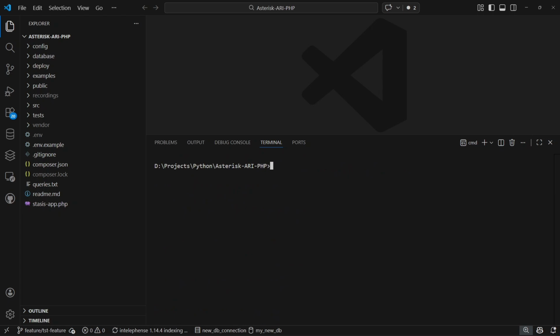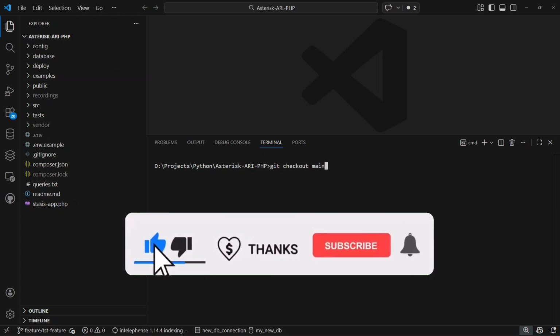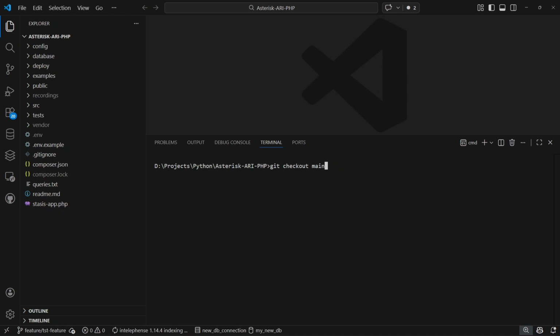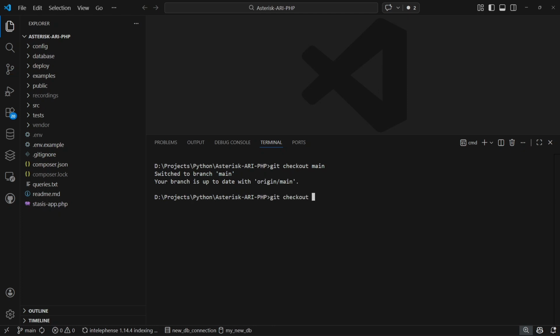And once everything is done, you want to come to the main branch again, you can just do git checkout main. And now notice that we have not added -b here this time, because you need to add -b only when you are creating a new branch. If you just want to switch between different branches that are already there, just do checkout and the branch name. Okay, now you do stuff in your main branch, and if you want to go back to the new branch that was feature/test-feature, right, you'll be switched to the new branch.